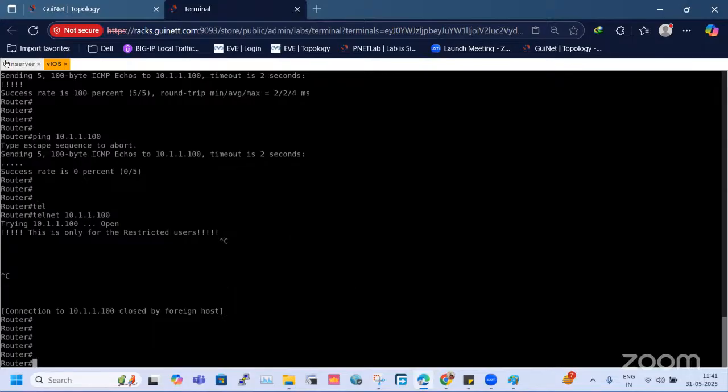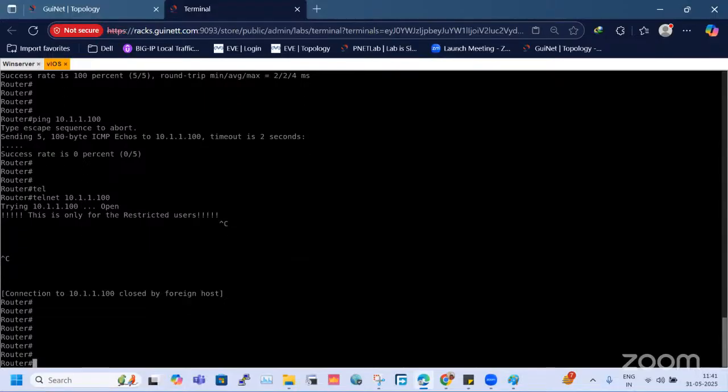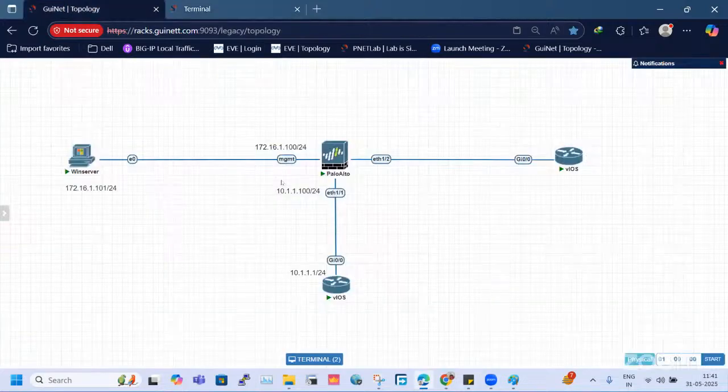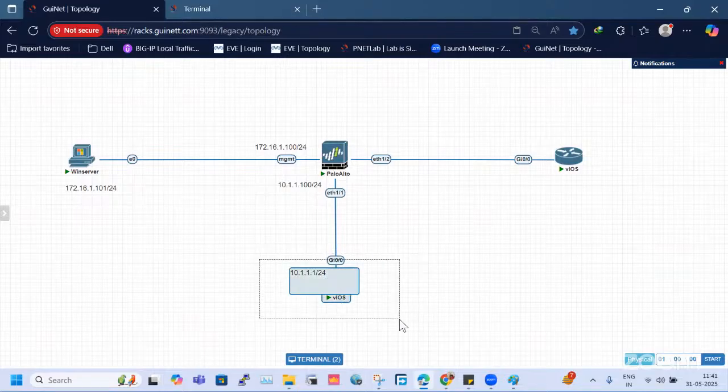So what do you want to ask regarding this router configuration? Sir, the default gateway for the router. Okay, see, this is our topology. In this topology, I have used one interface in a LAN zone, that is 10.1.1.100. And here we have placed one device in the local area network having an IP address of 10.1.1.1, same range. So for this device to go to any other network, it needs one default gateway, right?